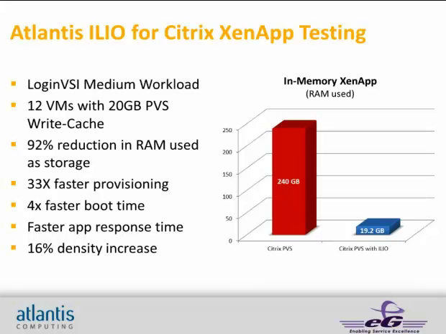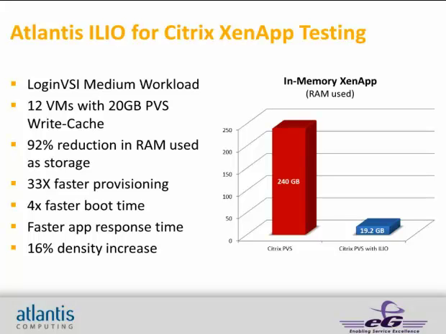So here's a very quick example of a typical XenApp deployment with the Atlantis ILIO technology underpinning it. We've used the industry standard Login VSI benchmarking tool to do this analysis. First, we make it possible to run the XenApp servers completely from memory. It's running from RAM by performing all those storage optimizations that I just described on the PVS write cache.